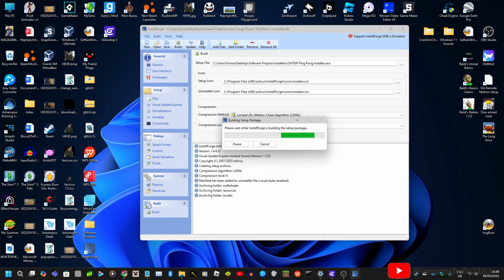And when that package has finished building, which will take a second, if it gives you an error, just close it, delete the file that it did, and then open it again. And basically, you're good to go. So if it gives you an error, just delete the one that it tried to do, and then just click build again, you should be good. If not, I don't know, because I've never ever had an error other than that. And when I've recompiled it, or re-archived it, it's worked fine.